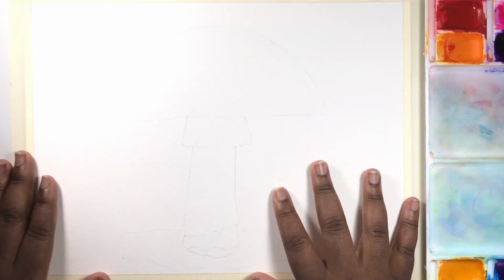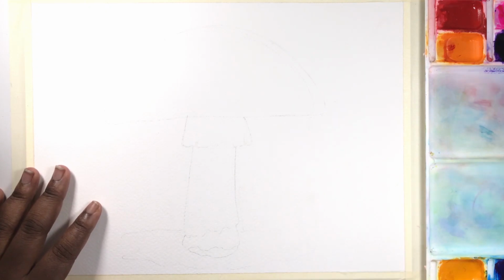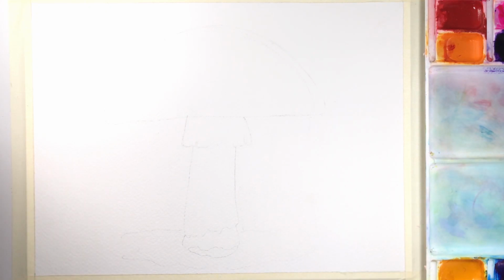Shannon here from the Pigeon Artist Design Team, and today we're going to paint a realistic watercolor mushroom and add an expressive background behind it. So the first thing you're going to do is sketch your mushroom onto your watercolor paper. Make sure you check out the Pigeon Artist blog for the reference image and the sketch that I'm using.